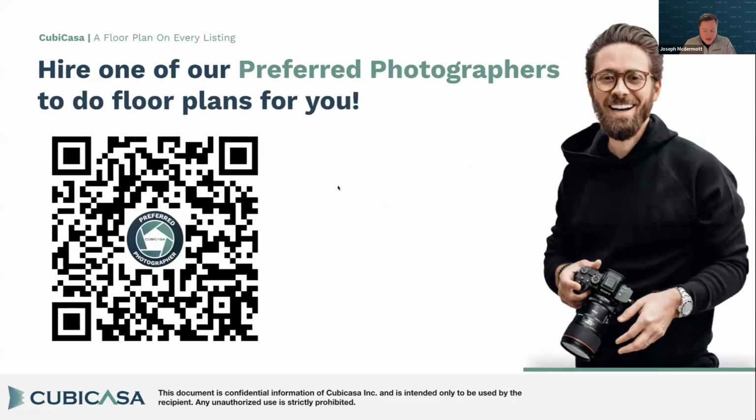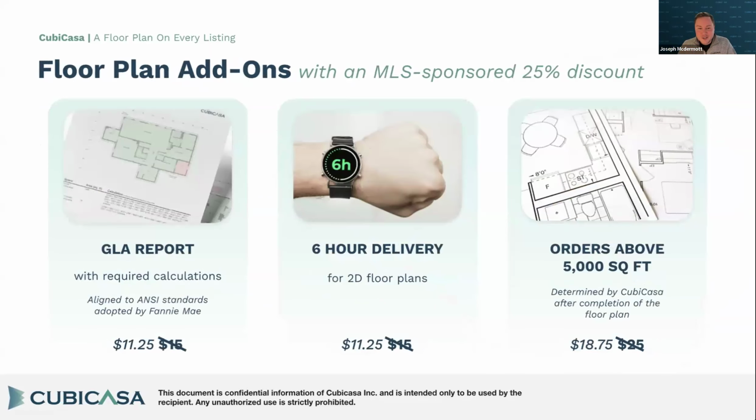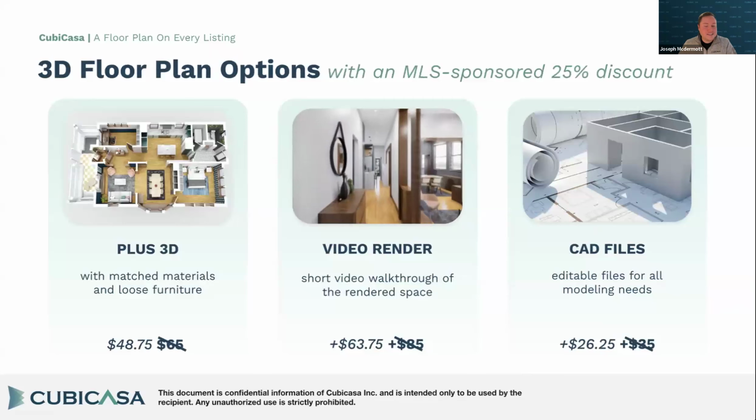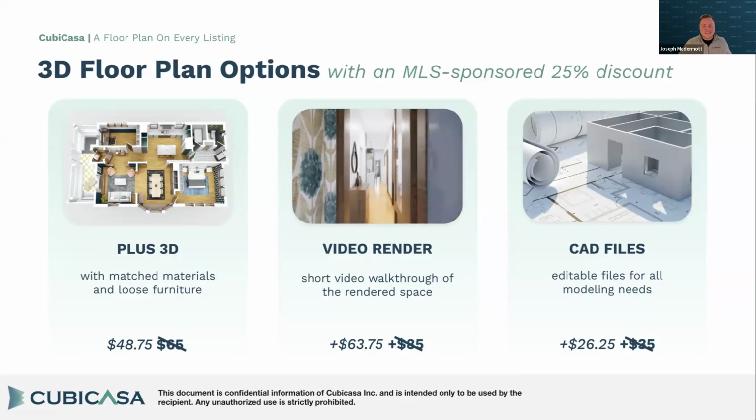And then I do want to come back. I think this skipped over my 3D floor plan options to show you what these are. It's jumping back and forth. I keep skipping that slide for some reason. Can you see the 3D slide? Yes. Okay, for some reason it kept skipping this.